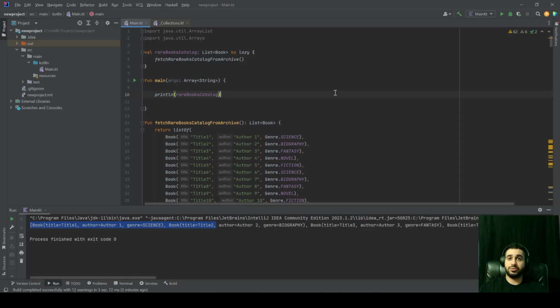So now let's suppose that one of our customers tells us that he's going to change his address and he's going to give us this new address tomorrow. We are sure that there will be a new address, but we don't currently have a value for this address, and the value will be provided at a later time. This is where you use the lateinit property in Kotlin, and I'm going to show you how.